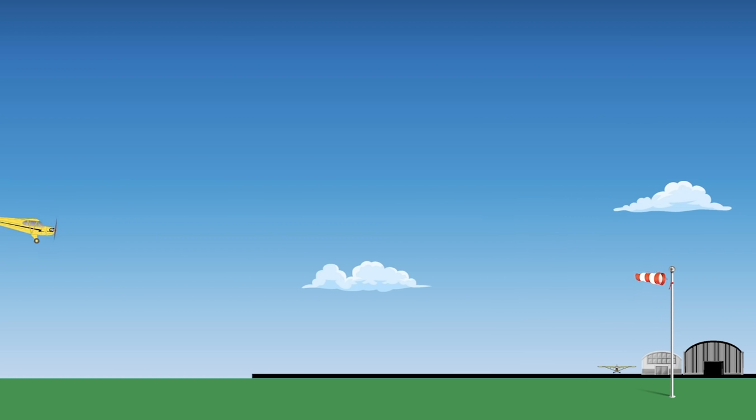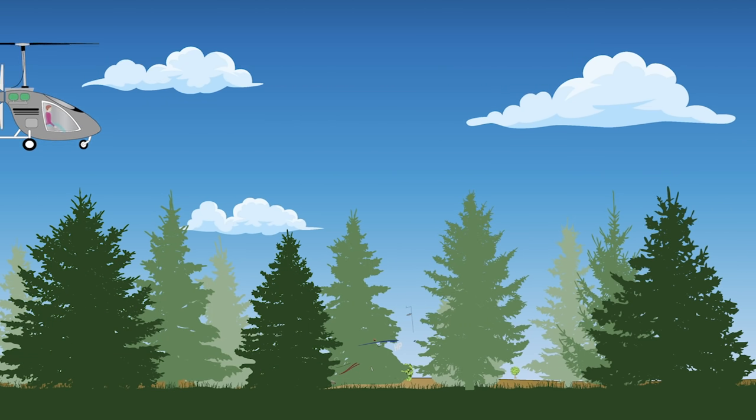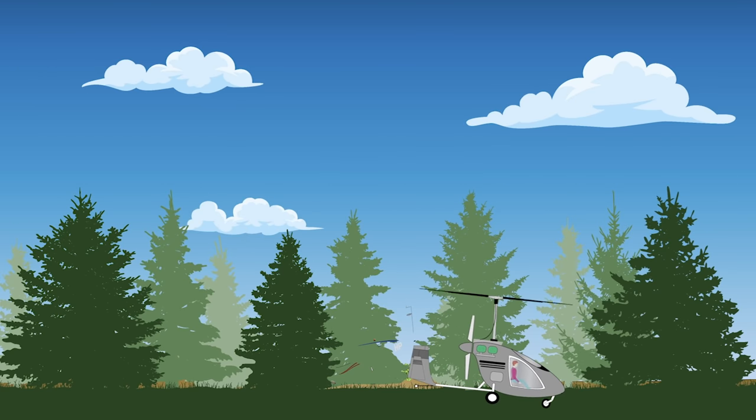The gyroplane has one big advantage if the engine fails and one disadvantage. First, the bad news. The glide ratio is only about 3-1 compared to 8 or 10-1 in an airplane. So if you're half a mile off the end of the runway, you need to be at about 1,000 feet to reach it. But the gyroplane's advantage is that it can touch down very slowly with little forward movement, which reduces damage or potential injury. Unlike an airplane, a gyroplane doesn't need a long field to land safely.